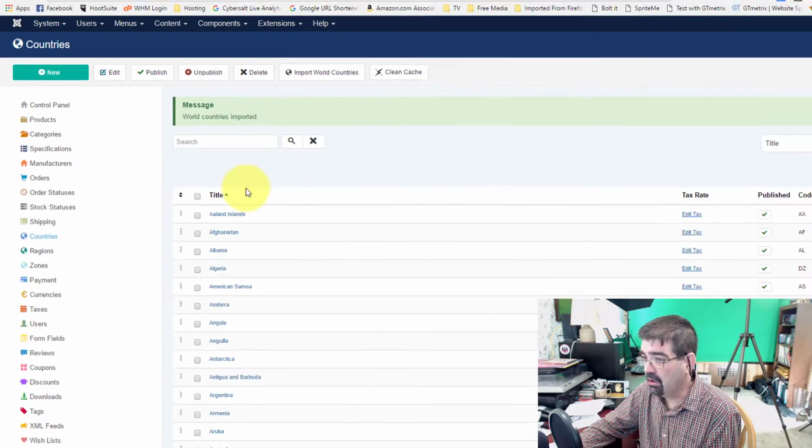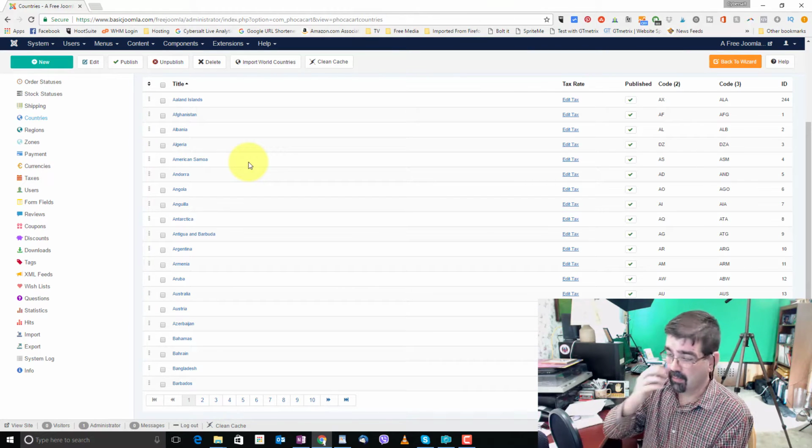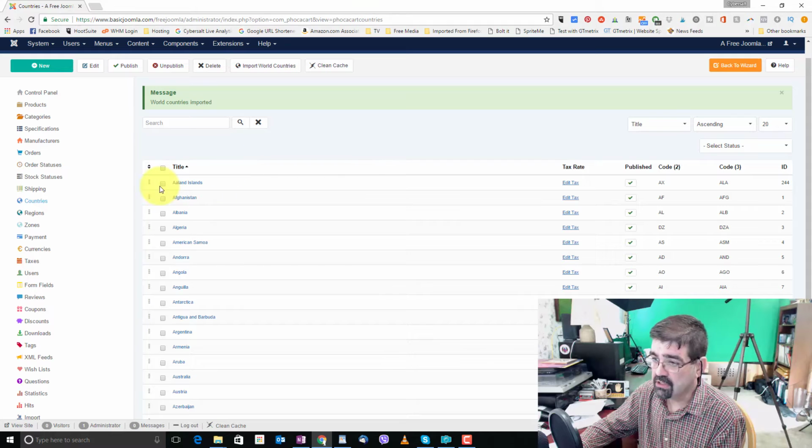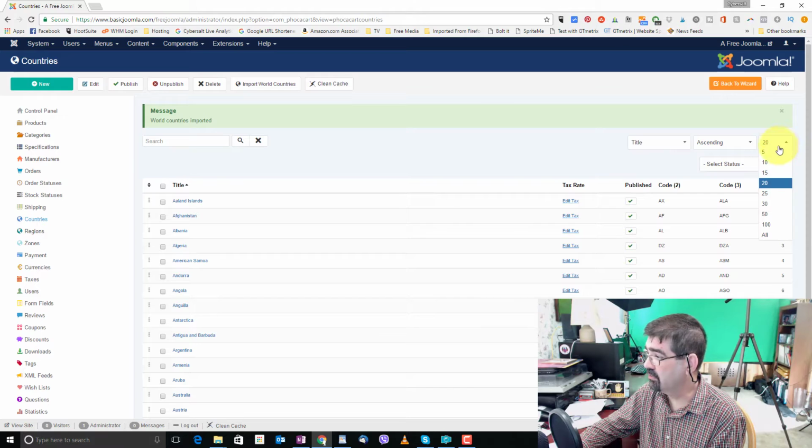And here they all are alphabetically. And if there's any in here you don't want showing up or being an option, then you can always just select them and you can unpublish them. Or you could actually, if you want, go through the list. Here's 10 at a time. We'll switch to, or 20 at a time. We'll switch to 100.